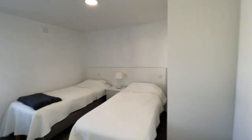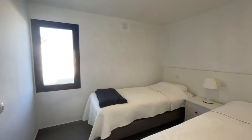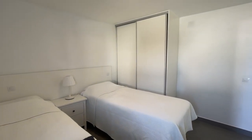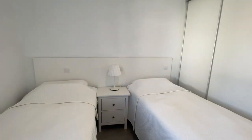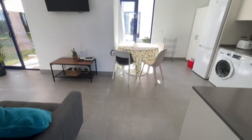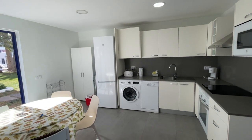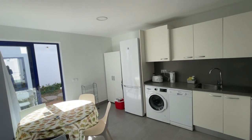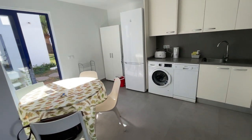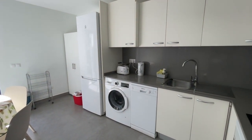Just across the corridor is the first of two double bedrooms. This is a great size for a double bedroom here in the town centre, so close to the beach. You can see there's a built-in wardrobe and a ventilation point, and it's just really nicely presented with this headboard. Leaving that bedroom, we're into the lounge and kitchen area. On the right-hand side is the kitchen — really spacious — and having that side door that leads you out to your own patio from the kitchen makes this a really useful dining space. There's quite a lot of space between this dining table and the kitchen itself for an apartment so close to town.